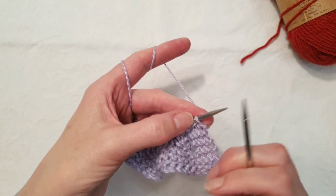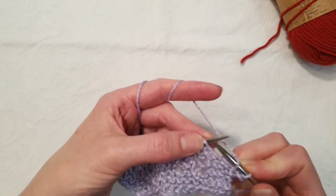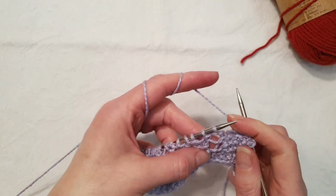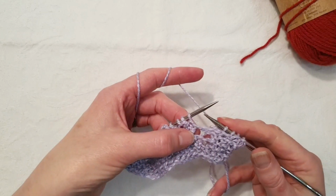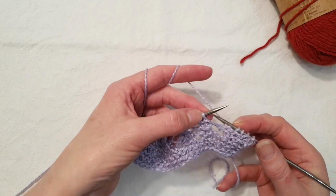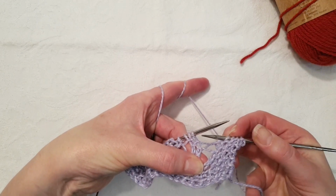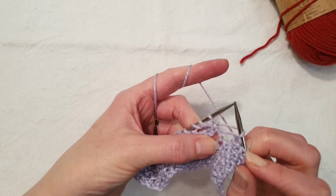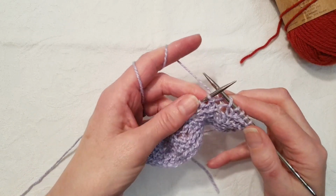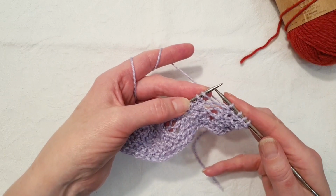So moving over onto the next side, when I've worked the 3 garter stitches there and the first knit one, I'll notice I don't have a yarn over to knit together with this stitch. And so very simply all I do is pull the stitch down, tuck the hook in from the back, and that gives me my yarn over, which I can put back on there, and I'm ready to knit those two together.